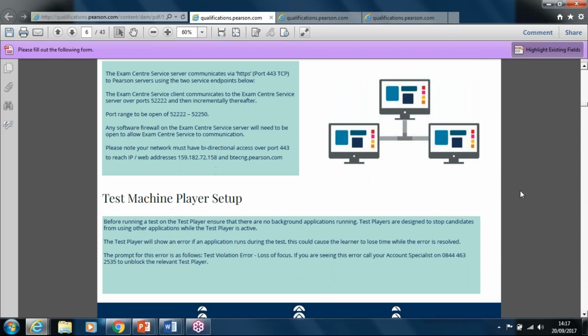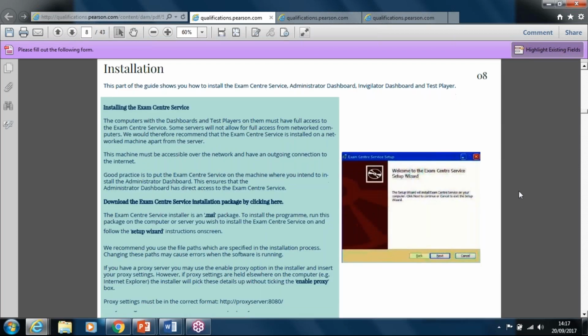Information about network and machine setup, but most importantly, really, what they'll need upon initial installation is if they go to page 8, the installer is found here. So this installation file, it's not something we send out to you on a CD or anything like that. It is easily accessible through this document on our website. As soon as you click here, that will download the installer, and that installer has all the necessary information and components needed to install and run the software.